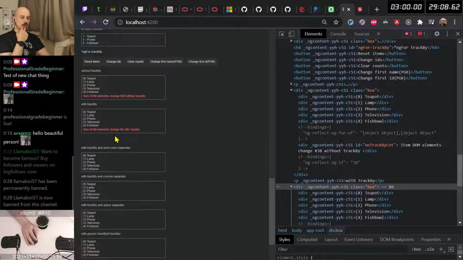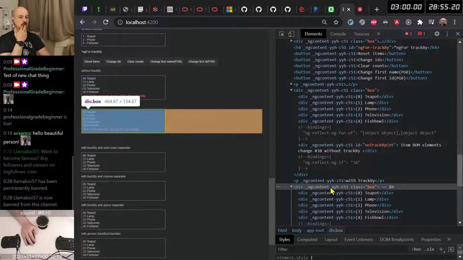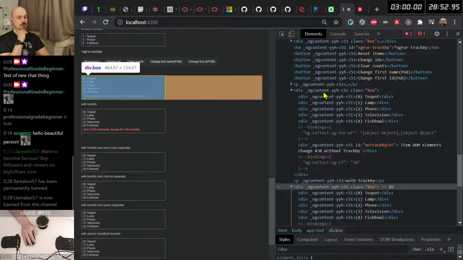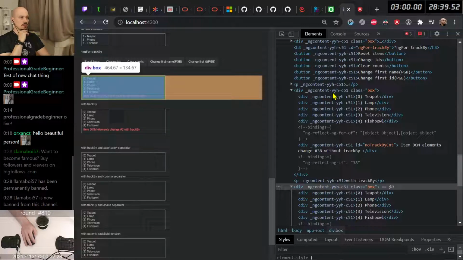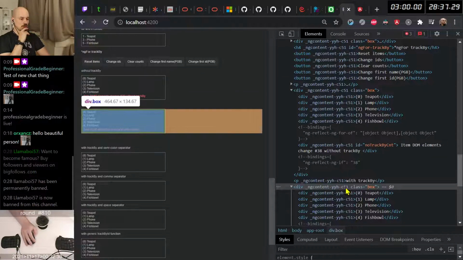And in theory, I would have update in the first table, or the first ng4, but I would not have in the second one, because the first one is looking at the changes in the properties of all of the items in the ng4.